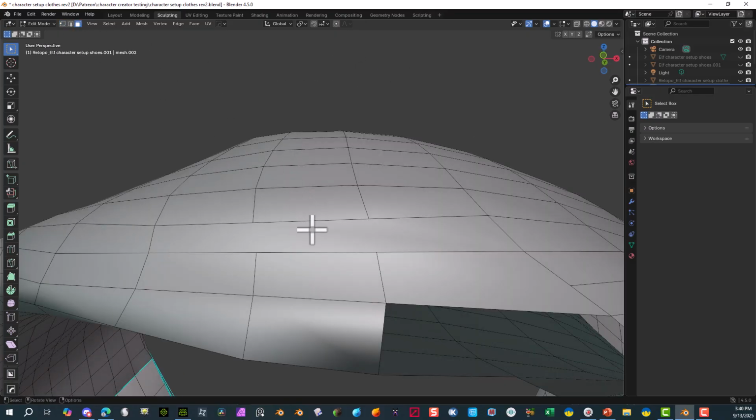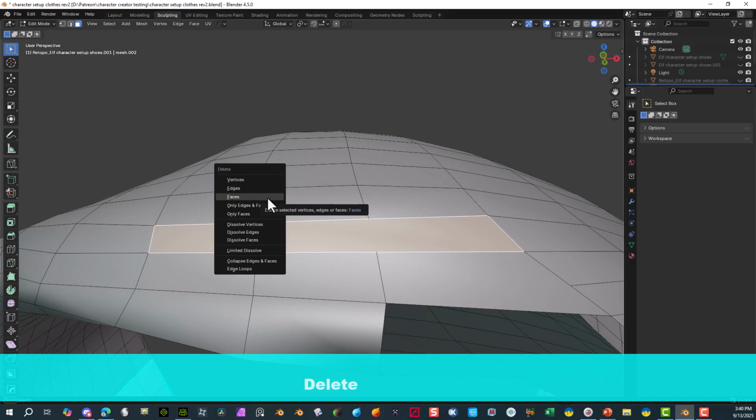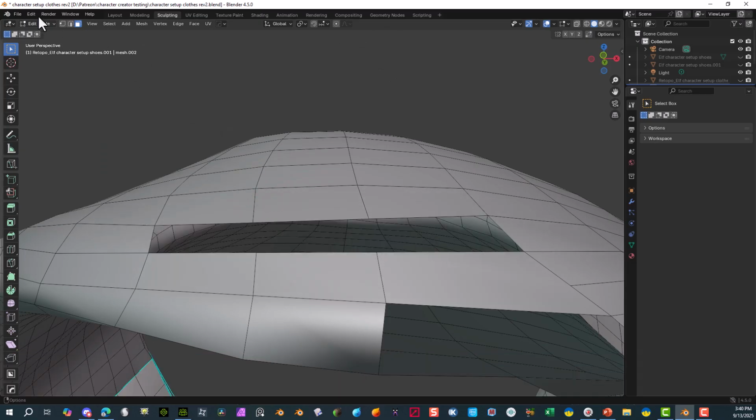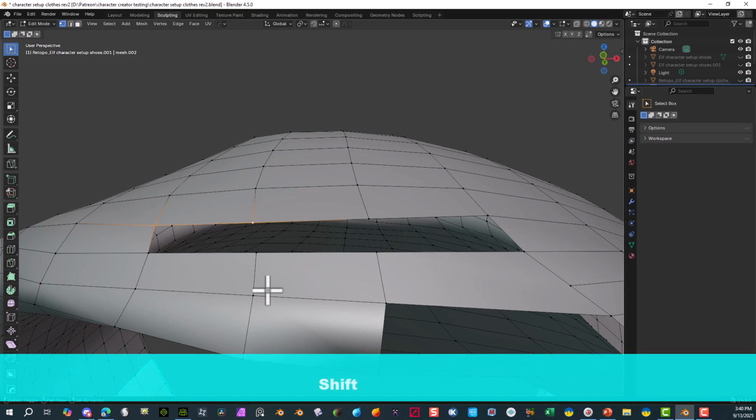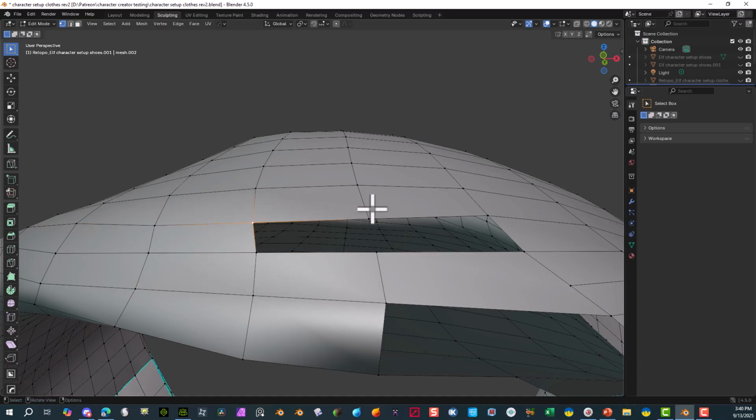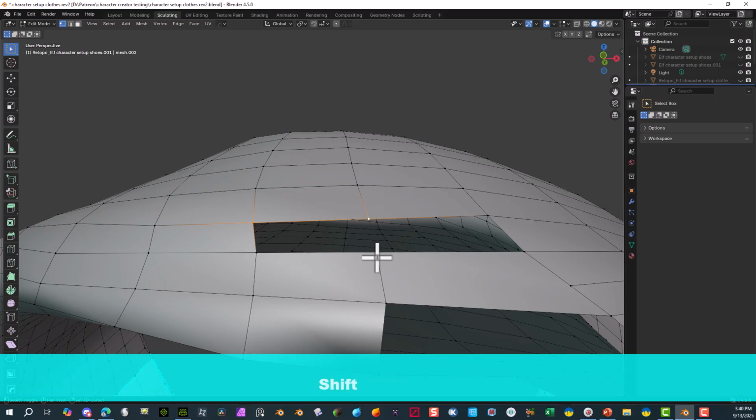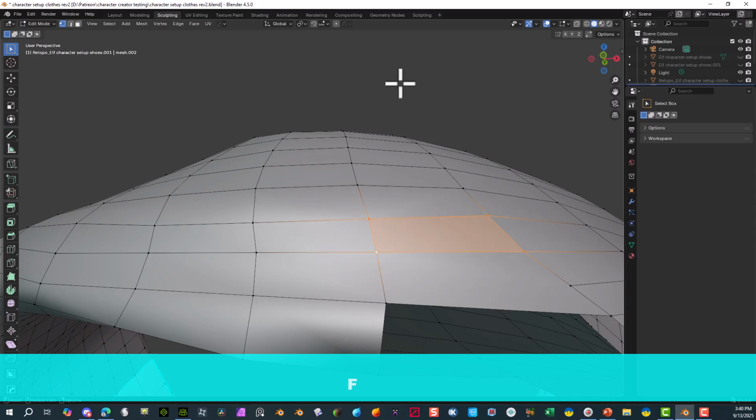So selecting the face here, I'm going to delete this. And I'm going to start over with the points. This way I can have a nice clean polygon. So select all 4, hit the F key. And again, make sure you get the right one. F key, and this one here. And like I said, it just takes a little bit of work to kind of clean things up here.